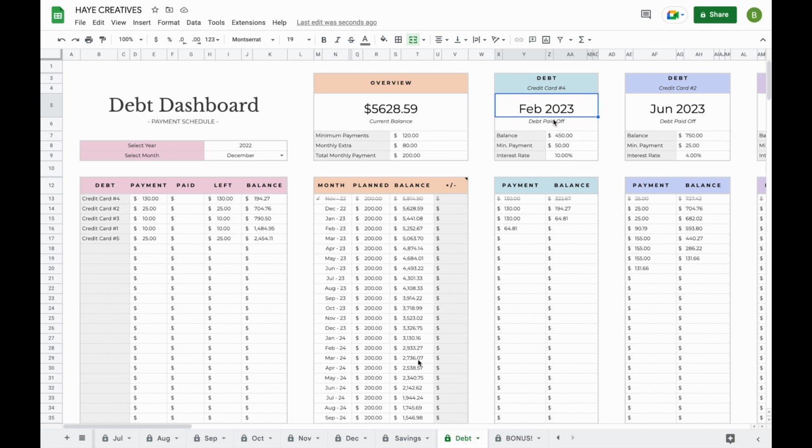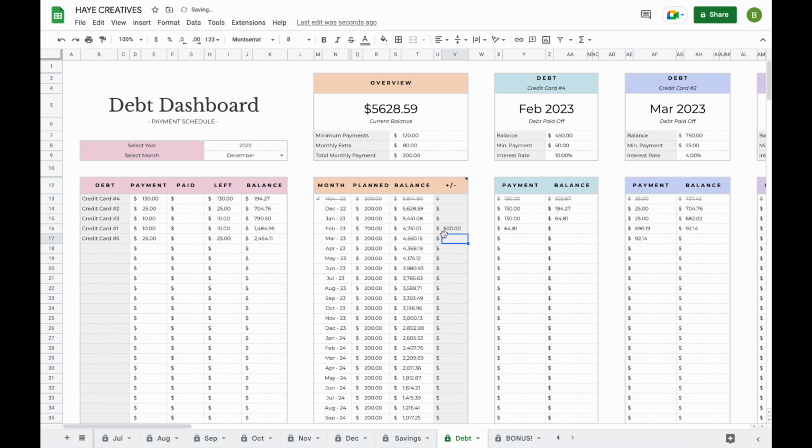Now we've added a couple of features to make this debt snowball a little bit more customizable to your situation, as we know that month to month your situation might change, and this way you can change it in a way that works for you. One of the features that we have added is that you can add or subtract money to your planned monthly payments. So let's say, for example, you expect a big bonus in February and would like to pay an extra $500 towards your debts that month.